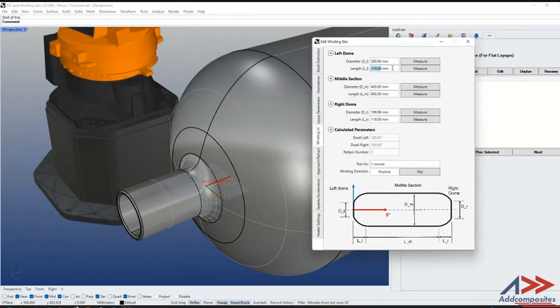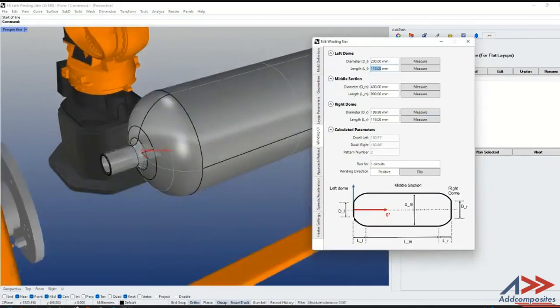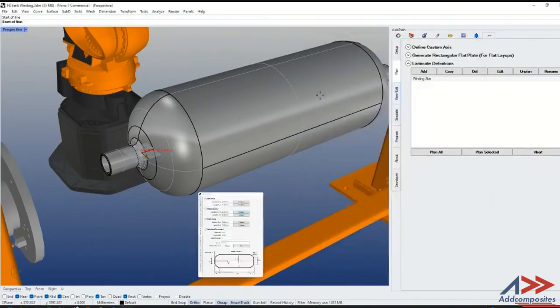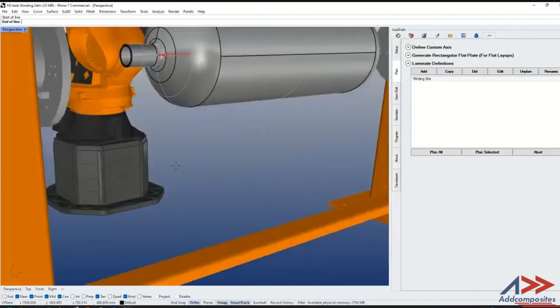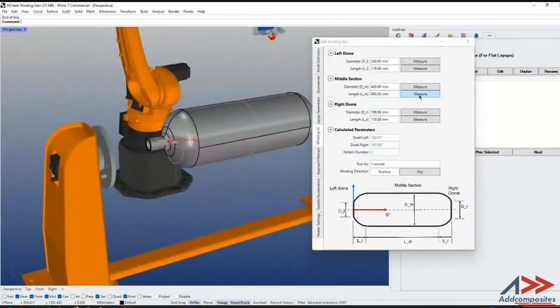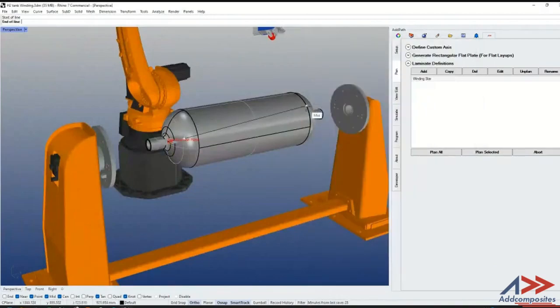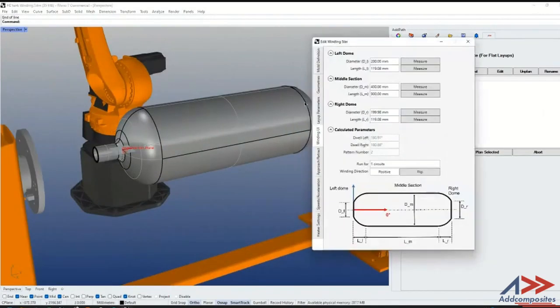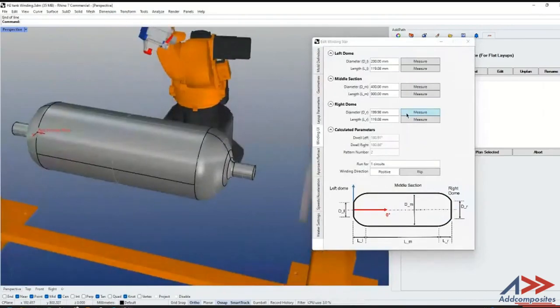But let's assume at the moment I'm able to select the center here, and I'm measuring the distance from this center to this center point. It's very critical that I'm measuring from the start of the dome to the end of the dome, the length that I need to know. Then I have the middle section diameter that I can measure by going to the diametrically opposite points, and it measures automatically. The length, once again, I'm able to measure center to center. And in a similar way, I would be able to measure the diameter here and the length of the section, which in this case, because it's symmetric, I know.